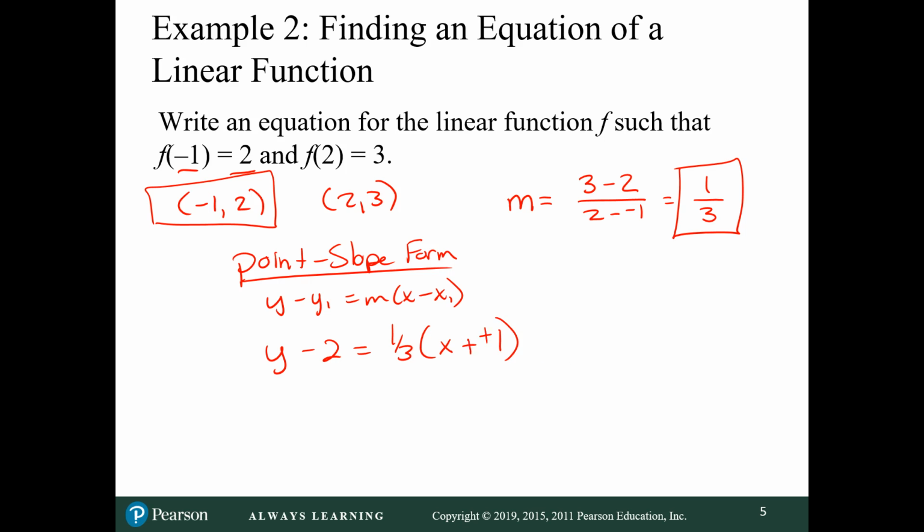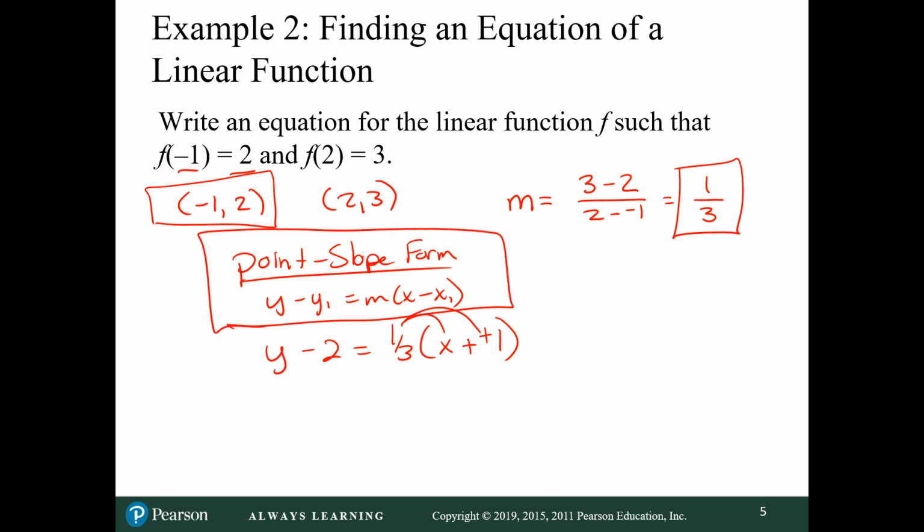Now, you have to be careful on MyMathLab because sometimes it'll ask for point-slope form, you get it this far, and you stop. If it asks for the equation in slope-intercept form, then you keep going. Wait, where did you go? Where did I get out of this? What do you mean? Like, how did you get that function? That formula? Or that equation?